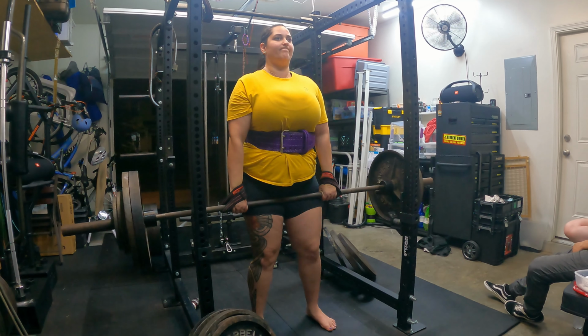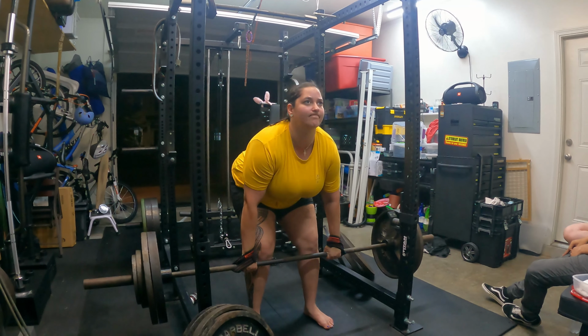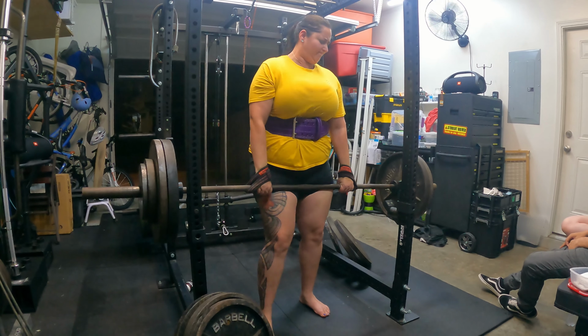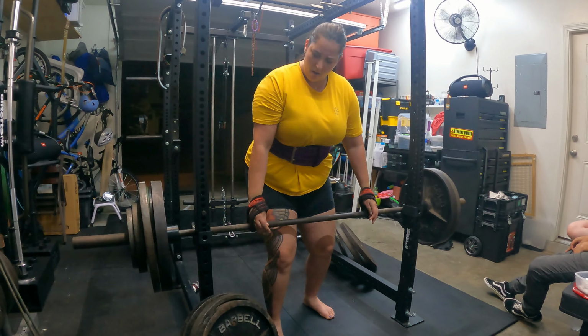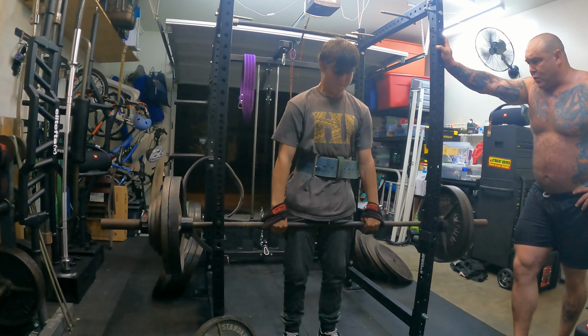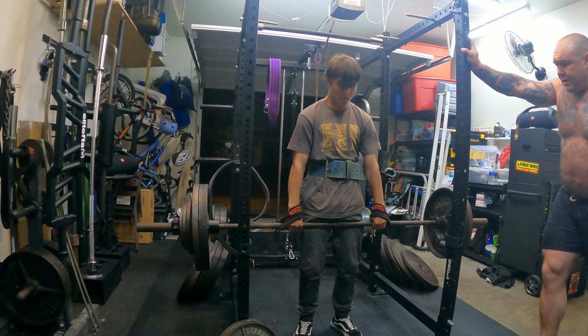There you go, come on. Chest up. Up, up. Hips, hips, hips. Atta girl. Put it in. Nice control, small step. No, you got it. Good. Come on, Big Carter.